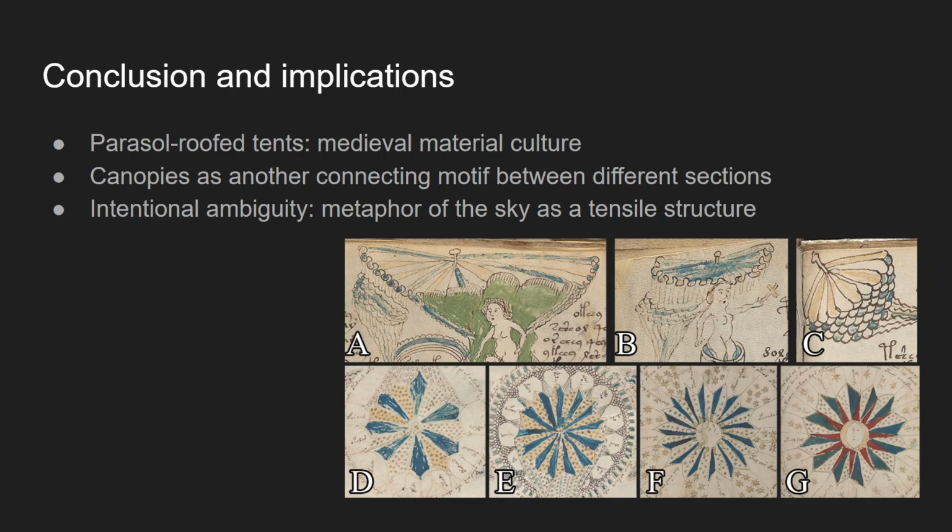Throughout the Voynich canopies, the color palette is mostly blue with yellows and whites, just like the sky. And then again, the omnipresent alternatingly colored sections point to a common scheme in tent construction, and asterisks are exactly the type of star that most frequently decorated tent canopies and church ceilings.